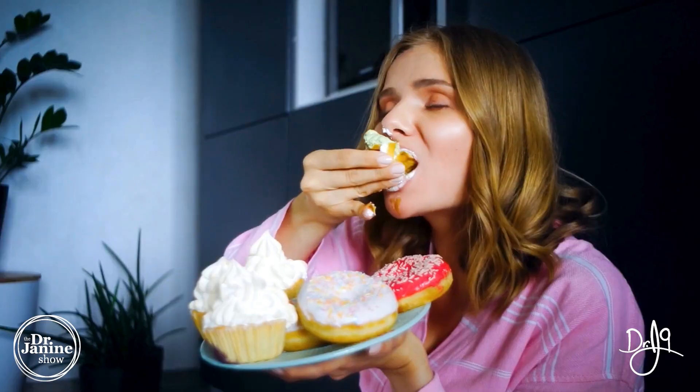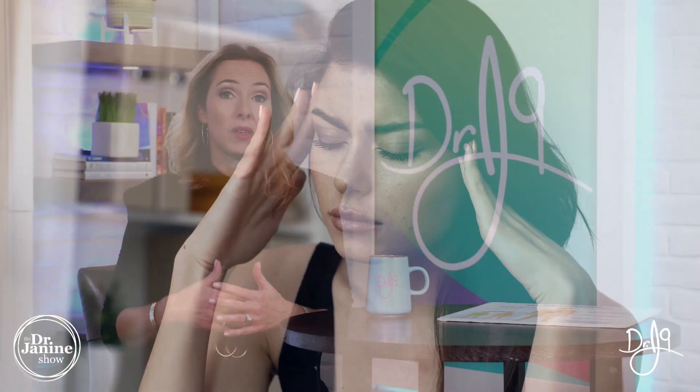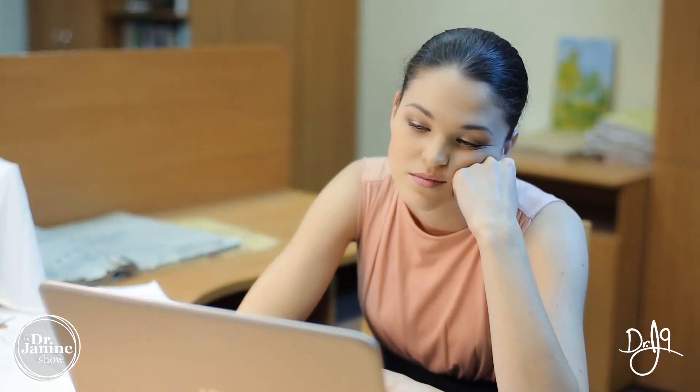Some other common symptoms may include a sort of drunk feeling — when you have too many carbohydrates and your blood glucose spikes quickly, you could feel spacey and drunk-like — as well as overt cravings for carbohydrates. Headaches can also be related to blood glucose levels not being stabilized. In terms of being pre-diabetic or diabetic, some initial symptoms can be frequent urination, muscle wasting, and a lot of fatigue and lack of energy.